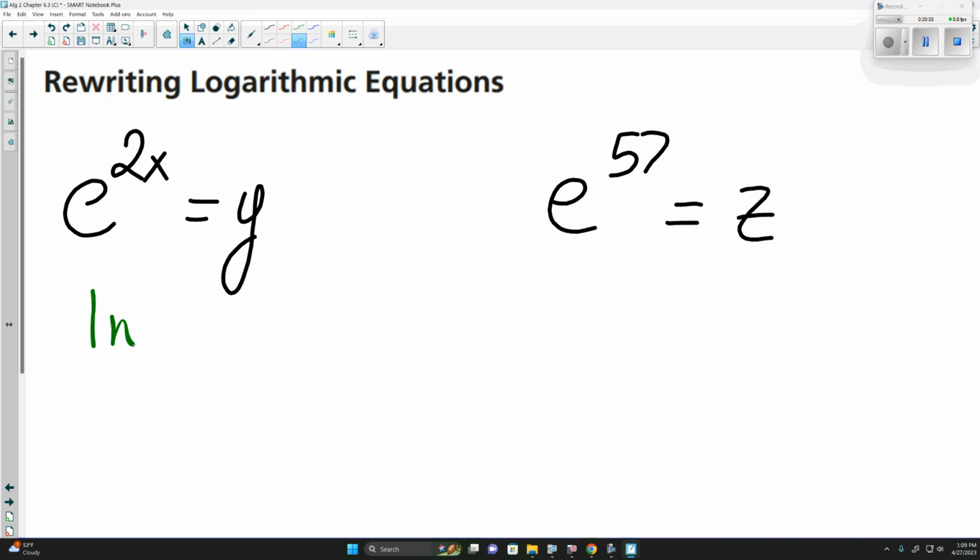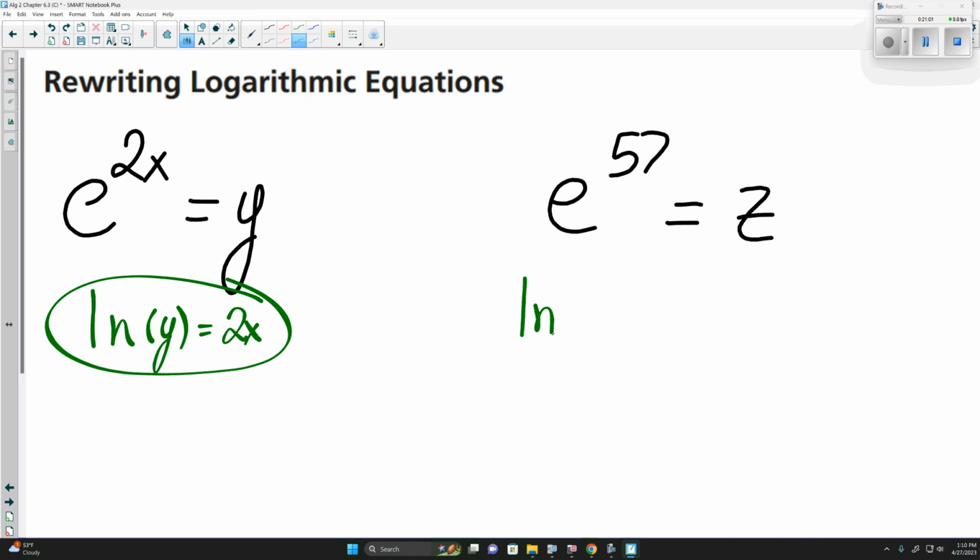So we have the natural log of y is equal to, and that's it. So y is going inside the log. Yeah, this one here, I should have probably started with a different one first, because we're using x and y, and in the general form we're using x and y. So that's all we have: ln of y equals 2x. If we look at the next one, we'd have the natural log of, yes. Questions on either one of these here?